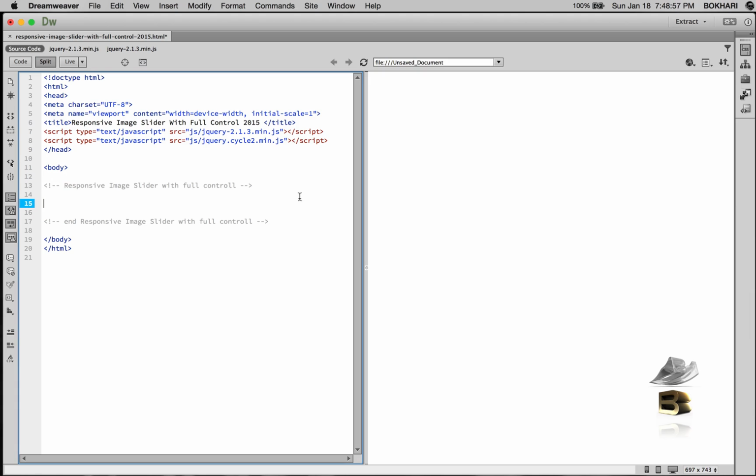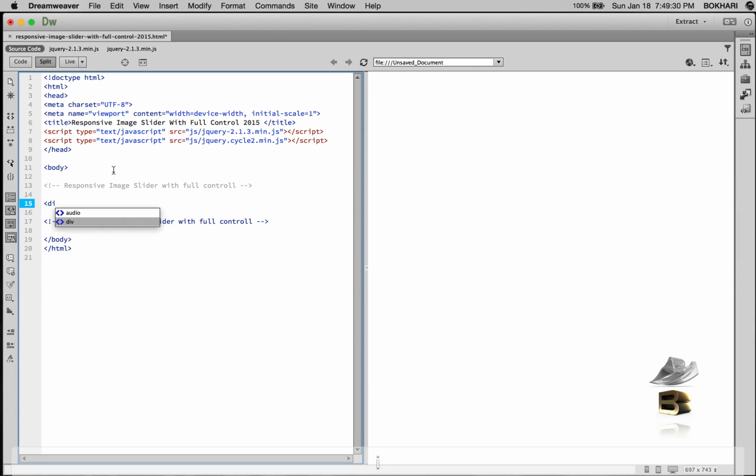So that's how you embed the image slider in your existing page, and people are asking me for this, how they're going to do it. So this is how you do it, okay? Just copy whatever you put in this comment tag and then put it in the appropriate place in the HTML structure of the body, and then it's going to work. So let's move on with the responsive image slider tags.